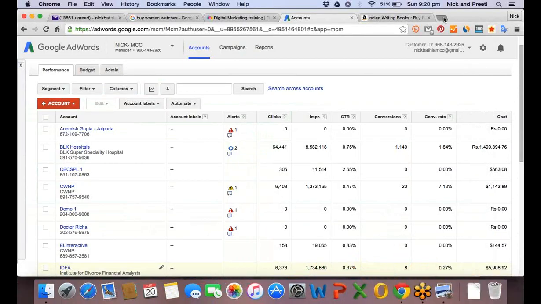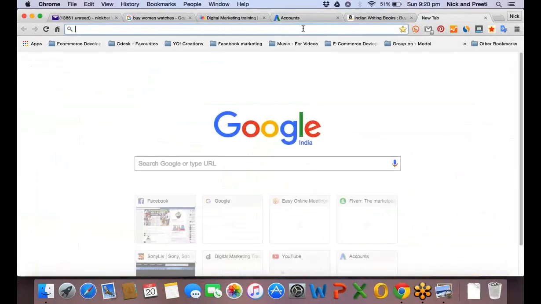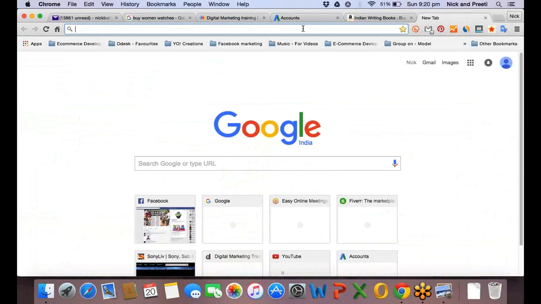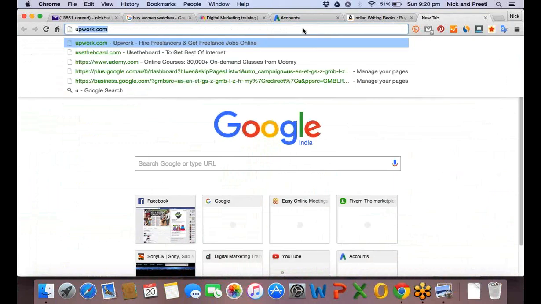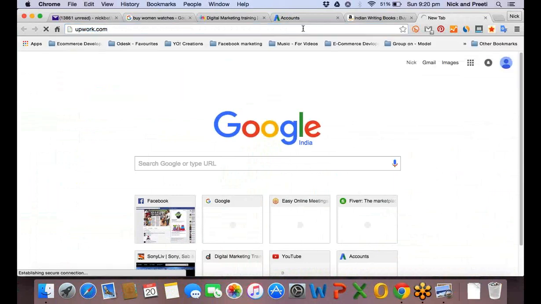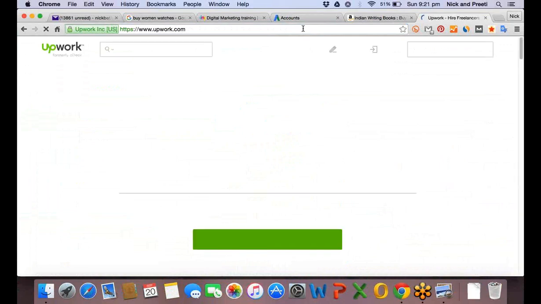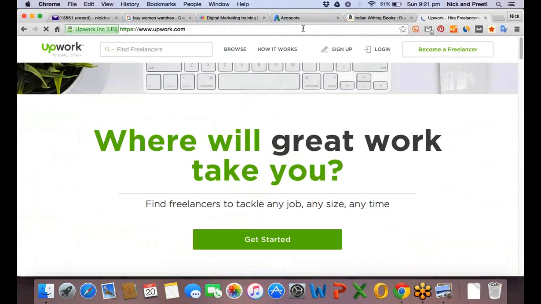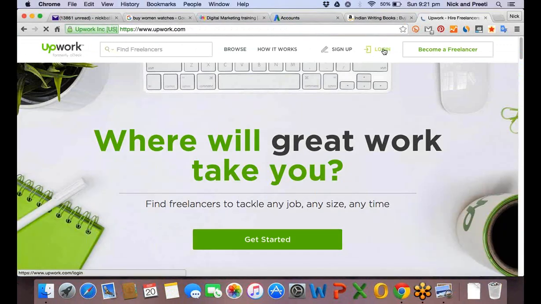do we get projects for Google AdWords if in case we want to really earn money out of Google AdWords? Absolutely. Let me tell you a couple of websites where you can be part of and create your profile there, apply for projects there, and appear for the interviews for whatever applications you're going to be submitting. This is one of the websites called upwork.com, where you can go ahead and earn money out of the skill sets which you're acquiring in yourself right now.